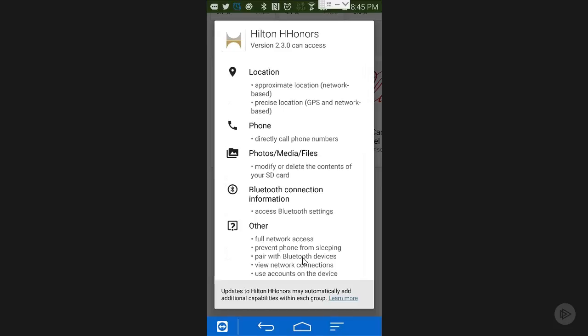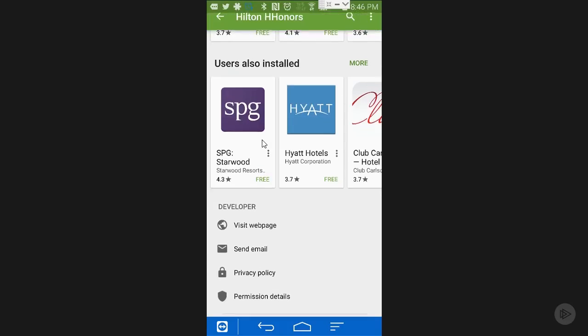Yeah, see, that one's kind of worrying me a bit, and I don't know why. I'd have to go back and take a look. I don't use every aspect of the app, and so I probably want to go back and take a look to see what it's supposed to be doing here. And same thing with it mentioning here again the accounts on the device. Let's back out of this. So I'm going to scroll back up here.